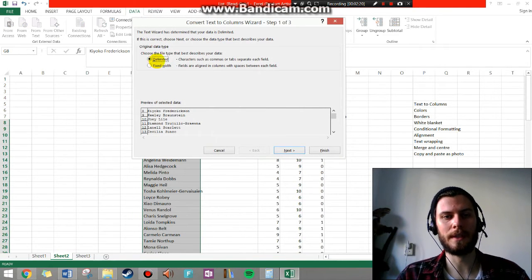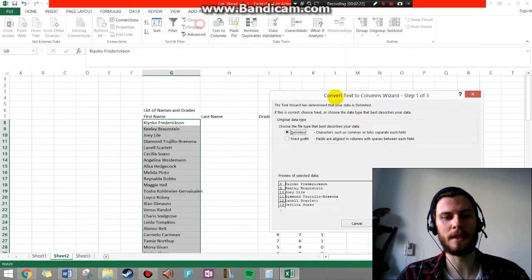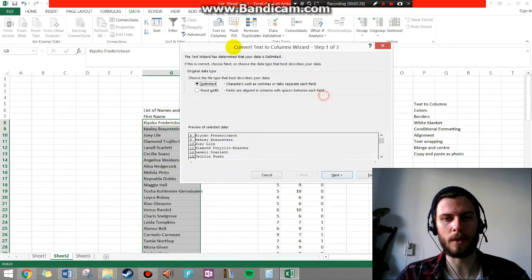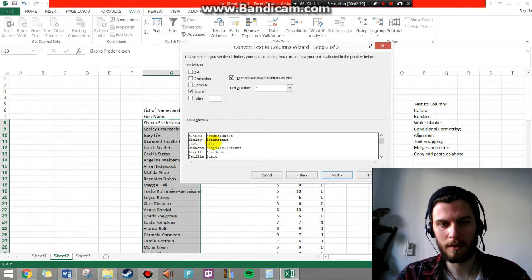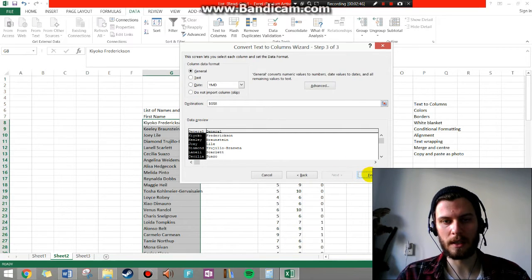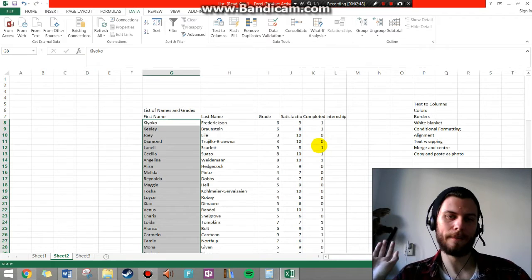Now we choose delimited because, as we see in these names, there are spaces that break up the first name and the last name. So we click on delimited, we go to next, and make sure that the space is clicked, and we see the data preview. Oh, look, two different columns, fancy. Next and finish. Hooray! We have it.